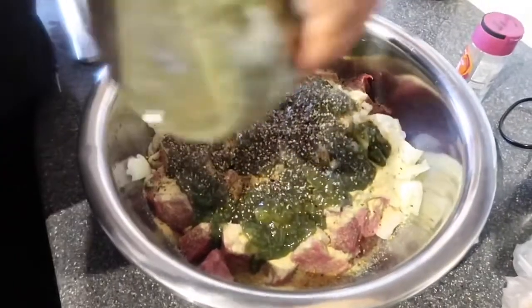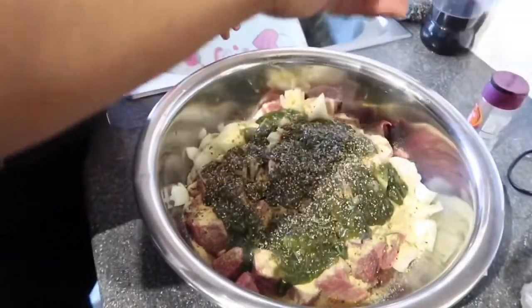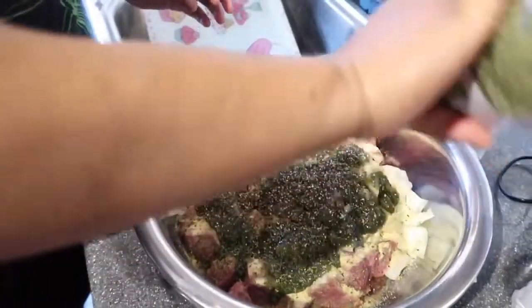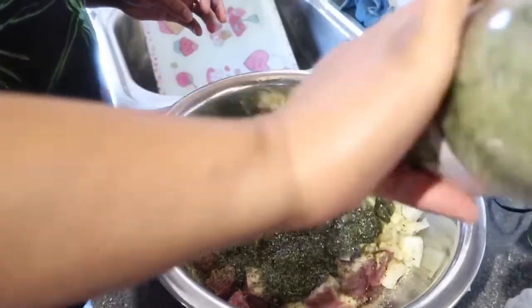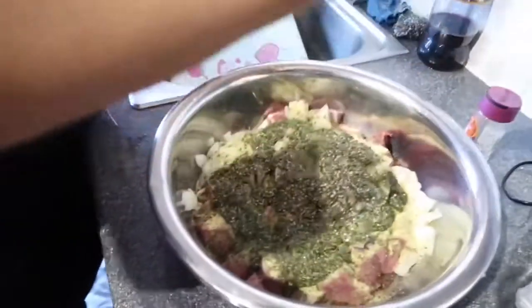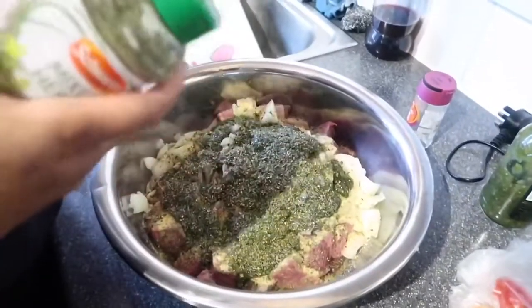What is it? The egg is good. Yeah. Good sprinkling of herbs. Use less on.